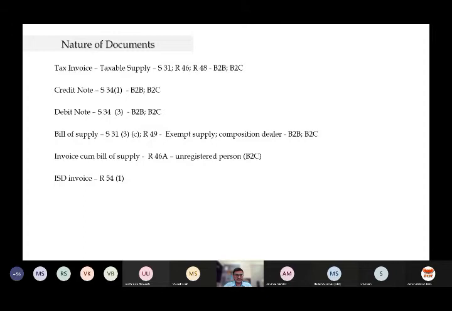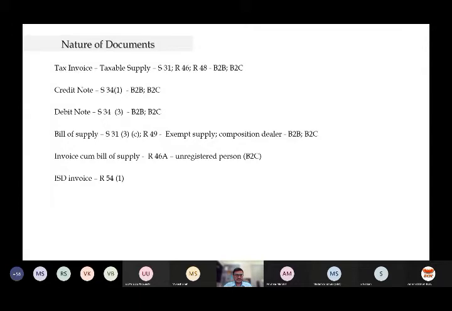Then in case there are any transactions after issuing the tax invoice, a person has supplied the goods, but goods have been returned, or the taxable value is more than what was mentioned in the invoice earlier, or the tax amount has been mentioned erroneously, higher value. So in that context, the registered person can issue credit notes in terms of section 34(1), but there is a time limit prescribed for that. The time limit currently is September. In the finance bill, they have moved it to November. So credit notes can be issued in case of B2B invoices and B2C invoices.